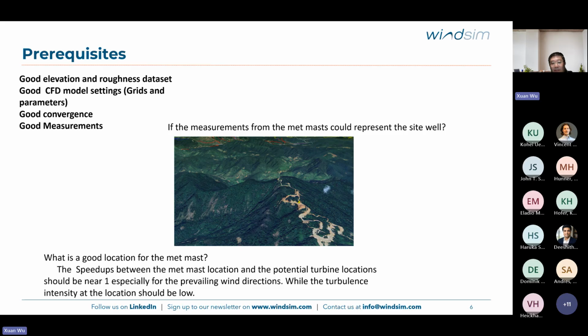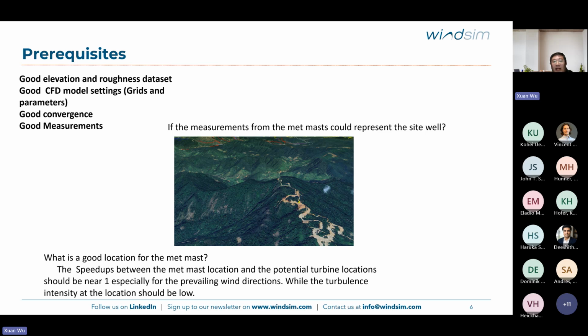So by using the speed up you obtained from CFD model, you could evaluate whether this MetaMask could represent the site well. That's something I would like to say. So maybe it is possible for you guys to also keep this in mind that before we run any CFD model, we need to check whether the MetaMask could represent this site.